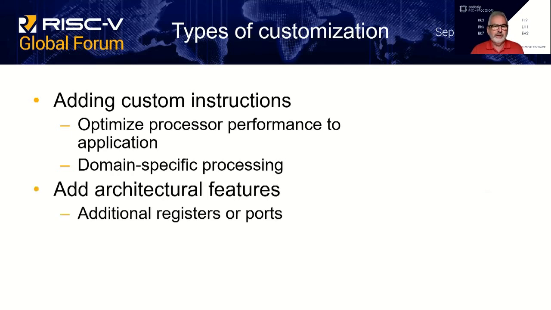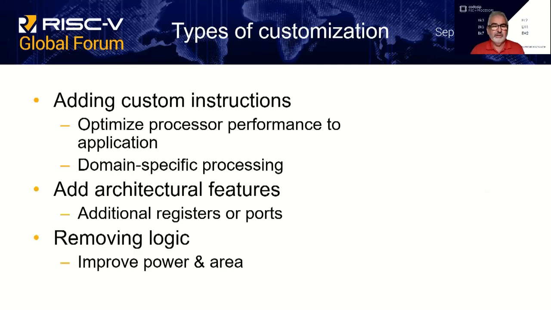Another way would be to add microarchitectural features, such as additional registers or ports. And you might even try to remove some logic. You may find that you are comfortably able to meet your performance goals, and you may want to rewrite some of the RTL to improve the power and area.